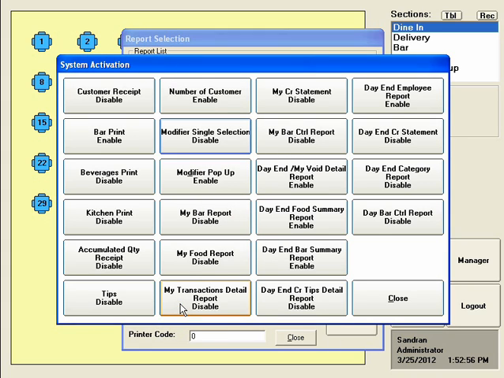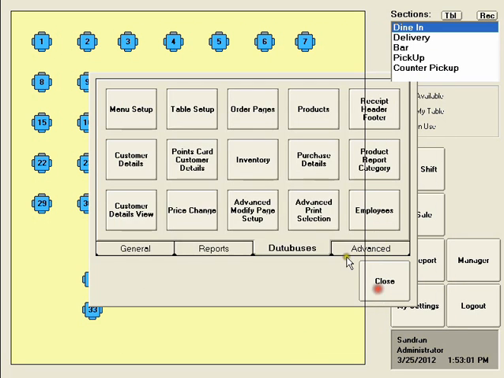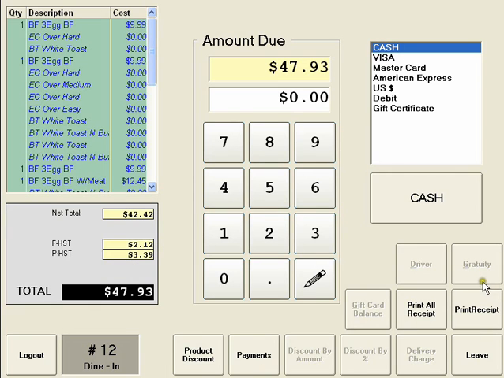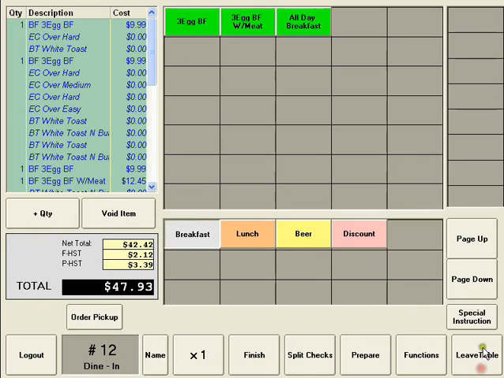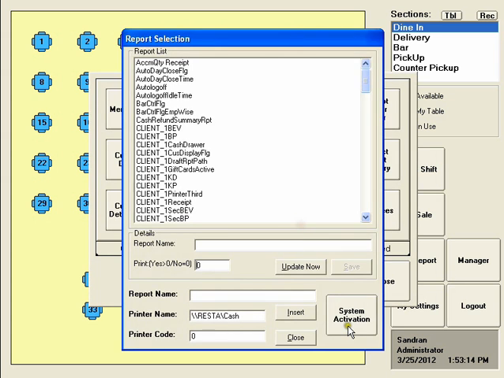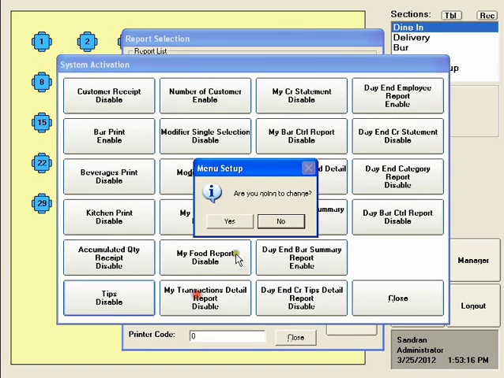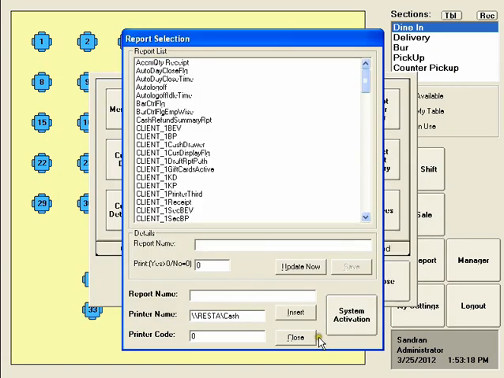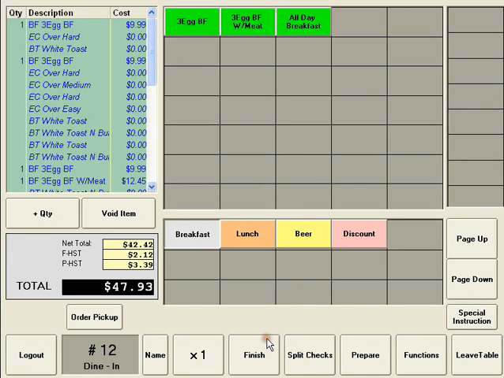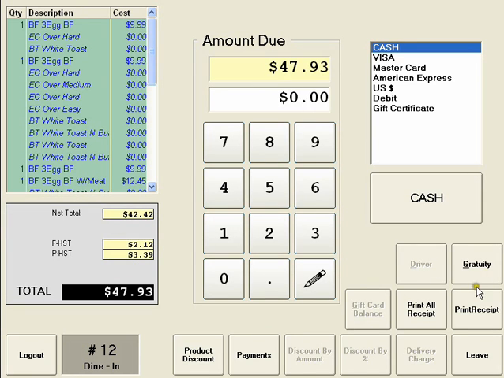And the gratuity, that means the tips. If for some parties you want to add tips, I'll show you here. This gratuity is disabled right now. If you want to enable it, highlight it on the bill.